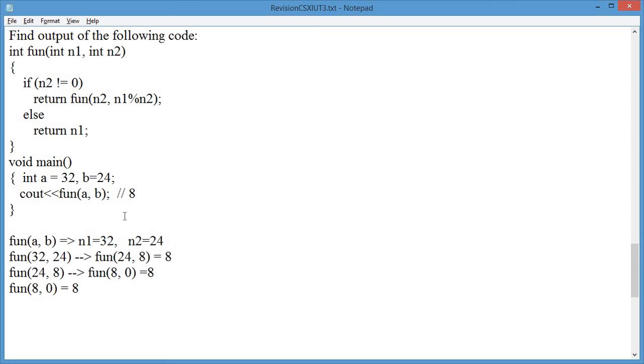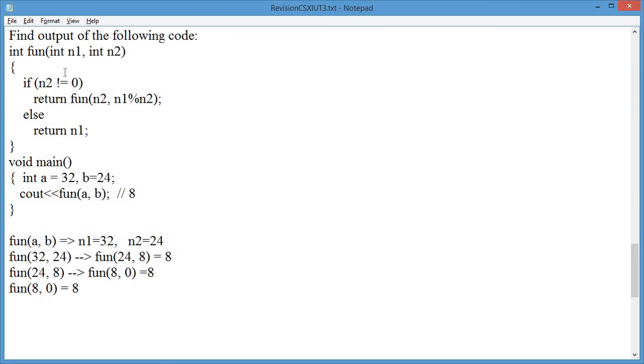So you see, you just need to follow the steps the way I have shown you, so you can solve any recursive function program. You can write it, and even you can solve the output of the recursive function. As for the name I have given, it's fun, but it's basically an HCF function. So this is an example of an HCF function, so it can work for the HCF of any two numbers.